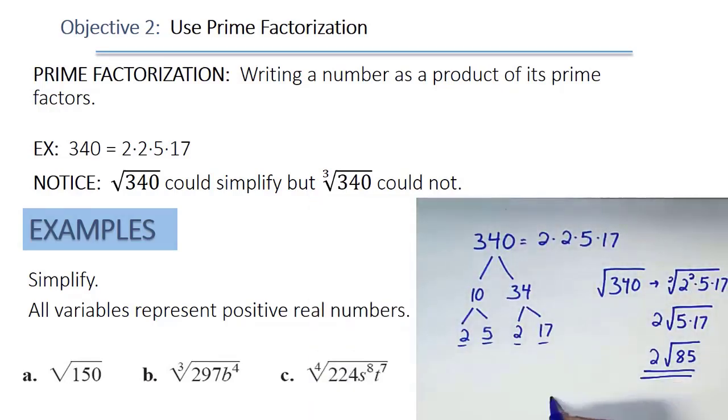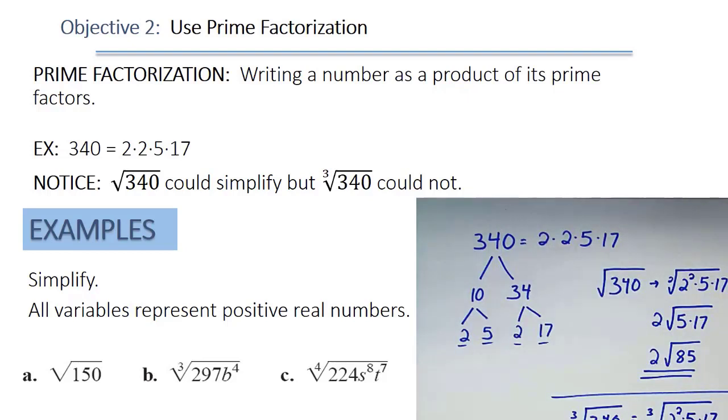On the other hand, take a look at what we'd have here if this would have been the cube root of 340. Of course, we already know the prime factorization. That would be the cube root of 2 squared times 5 times 17. And notice now that the 2 with its exponent of 2 is not high enough to slip outside. It doesn't make bail, so it has to stay inside. In fact, everything does. And so the cube root of 340 does not simplify. Square root of 340 does, but the cube root of 340 does not.